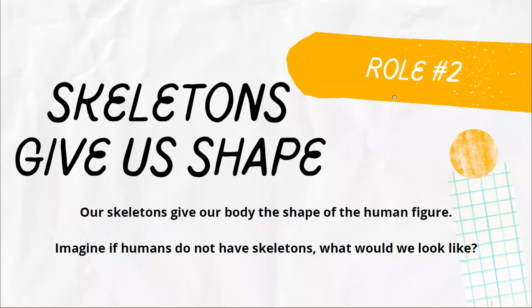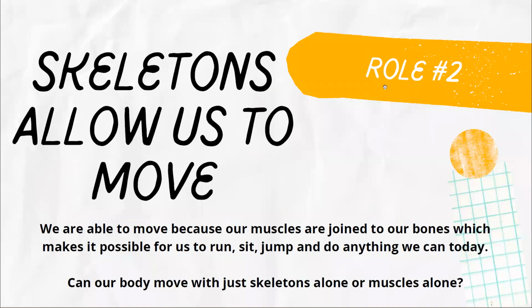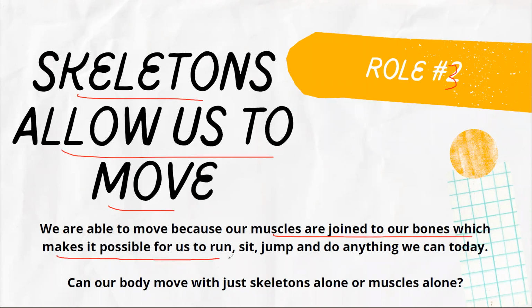All right, can I proceed? Let's check on rule number 3. Did you get that correct? Rule number 3. Skeletons allow us to move. All right, what do you think? Does the skeleton allow you to move? Very good. We are able to move because our muscles are joined to our bones, which makes it possible for us to run, sit, jump, and do anything we can today.